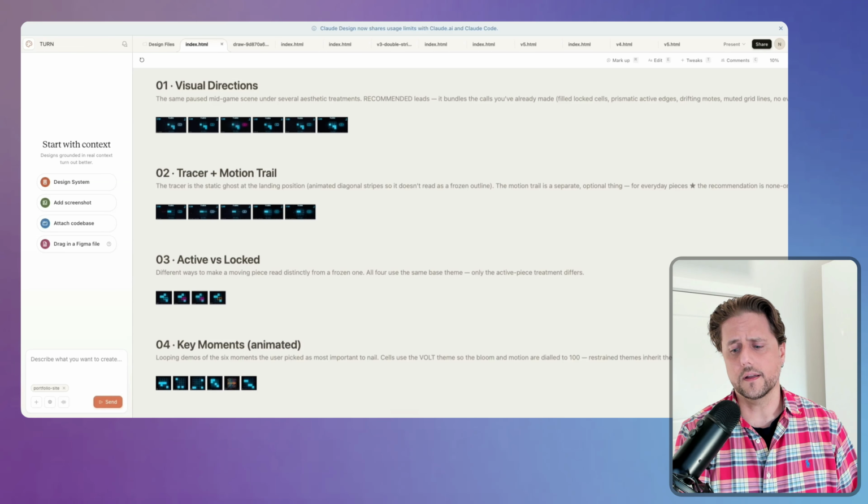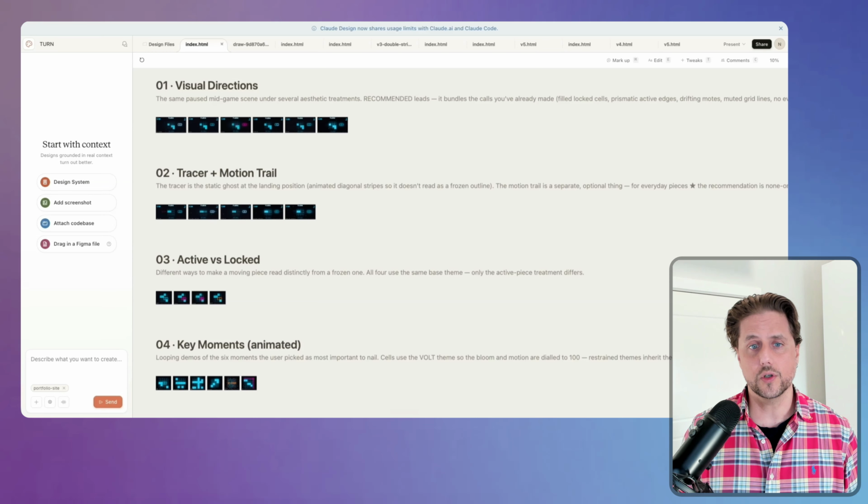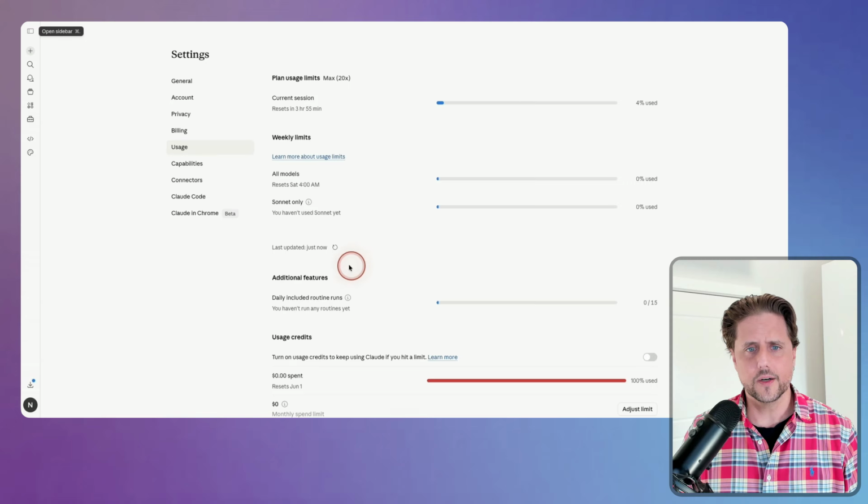It was great. The faithful implementation of the things that were designed and put together in Claude Design was really good in my experience. By the way, I'm really excited that Claude Design is part of the same usage limits as Claude.ai and Claude Code, okay? So up until today, there was a separate thing down here just for Claude Design, but now it's part of all of your work. So you can use your entire subscription for Claude Design work now.